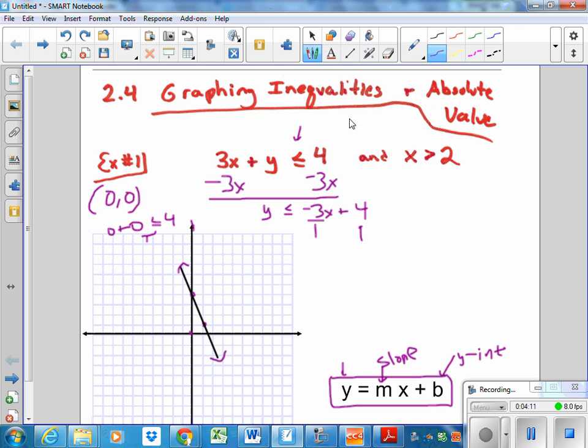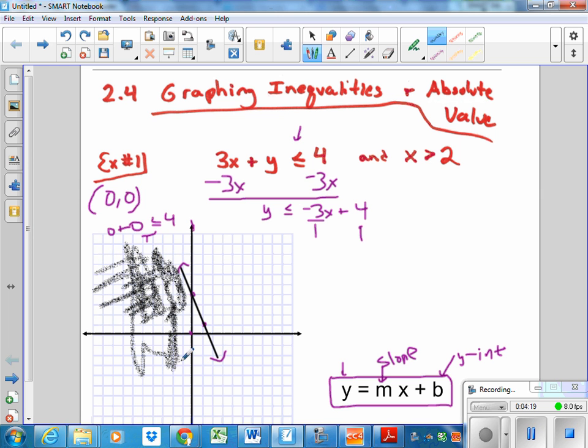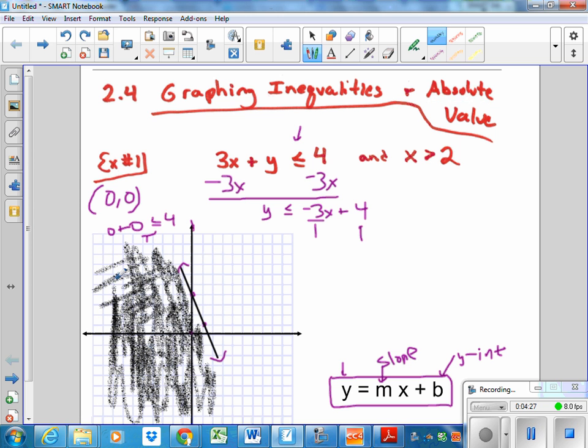Let's try a crayon here first. It's a little bit different. That's kind of pretty. So I'm going to be shading this side of the line. Everything over here is what I'm shading. Remember, this line goes on forever, so this is all of it. If you're using a pencil, you can just use the edge of the pencil, or just shade as best you can. What this means is all of the points on this side of this black line are true solutions here.